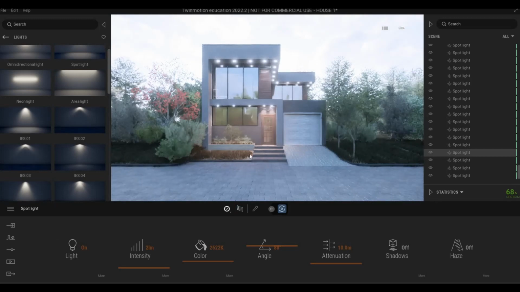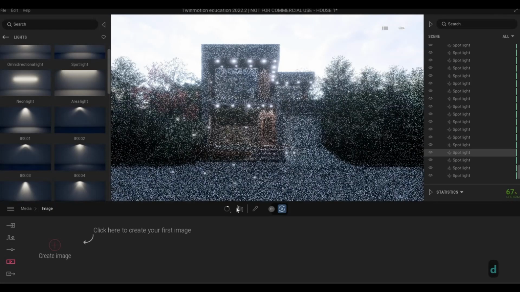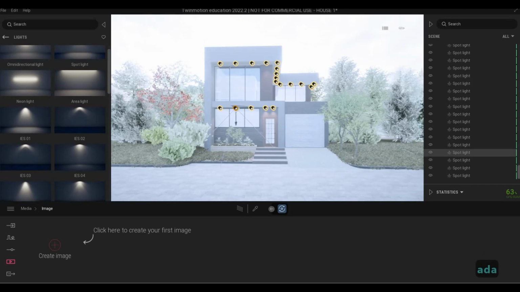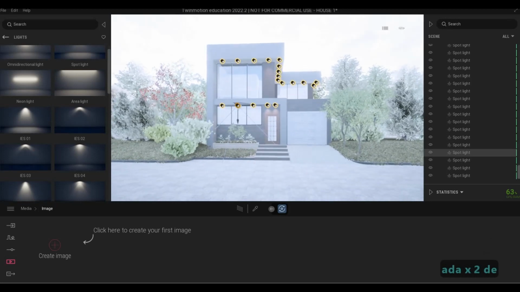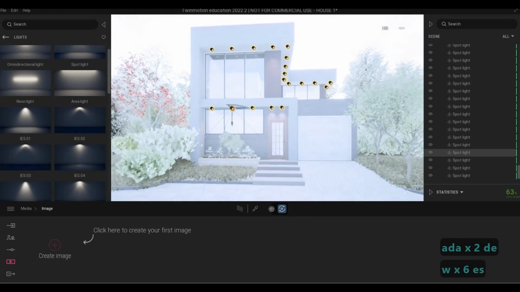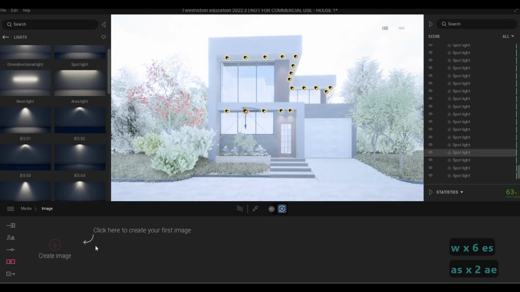And then if you want to take a picture, you can click it here. So media, image, and then move it. So usually you don't put it in path tracer yet. Get your shot first. So this one is good for me.